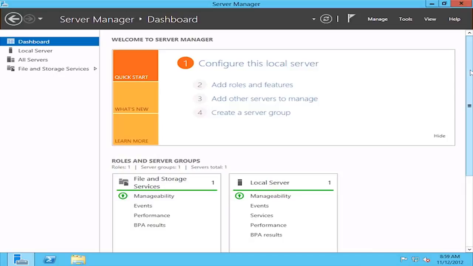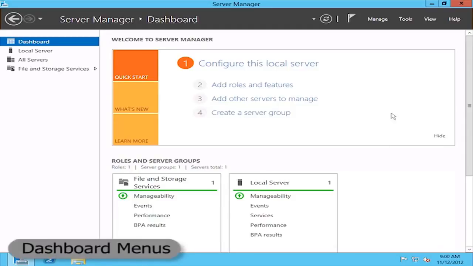Beyond that, if we want to create our own server group, maybe we know there's a certain block of computers that we want to have managed together, we could create them into a server group. And when we do, a box will show up for that server group. And when certain errors occur, we saw that red that appeared before, you'll notice it's gone now. The services have all started. We will see those errors based upon the servers in that group.